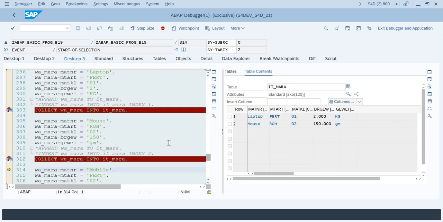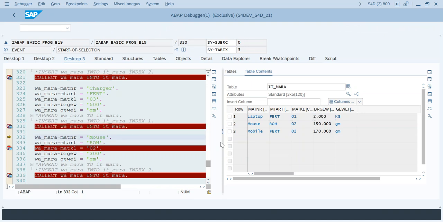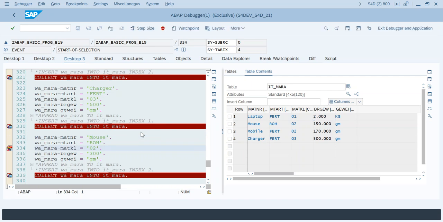It is also appending. Again, the row exists in an internal table with a mobile, with this key field. You see, whatever is in blue color in an internal table, those are the key columns. Whatever is in black, those are the non-key fields of the internal table. So now when the charger comes, it is adding. Now guys, you observe carefully.